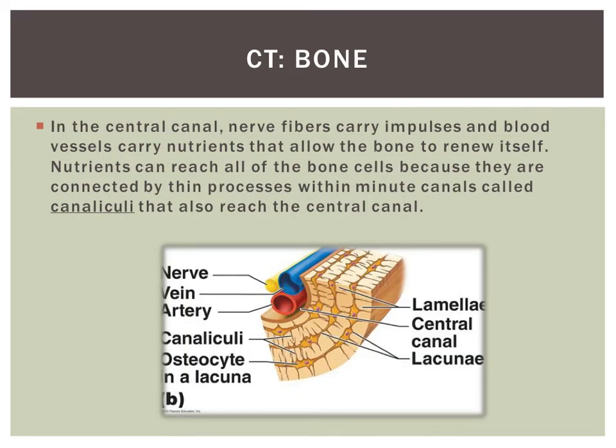In the central canal, nerve fibers will carry impulses and blood vessels carry nutrients that will allow the bone to renew itself. So the nutrients can reach all of the bone cells because they're connected with these tiny little canals called canaliculi. And I kind of like that word. It's kind of fun to say, canaliculi. You can see them in the diagram here.